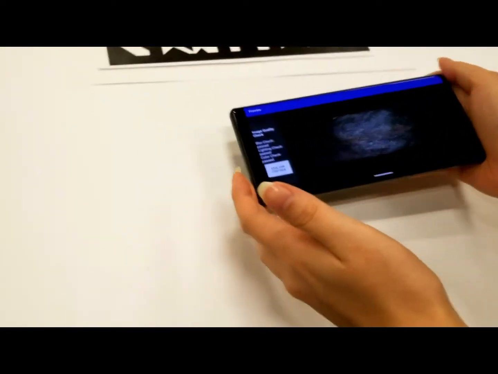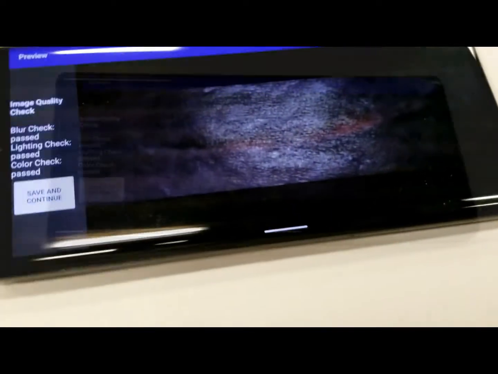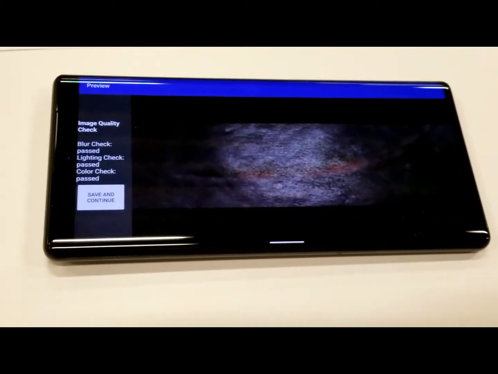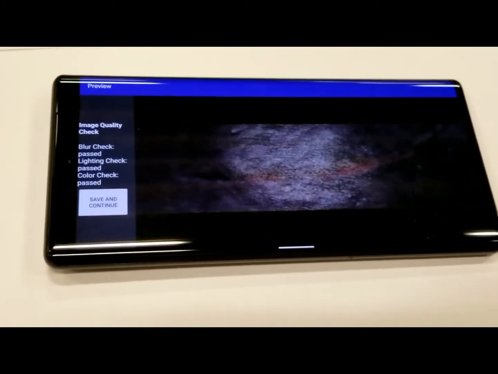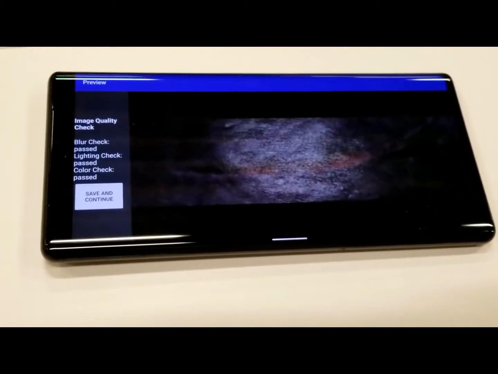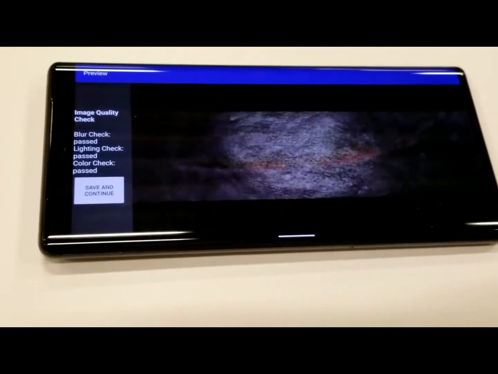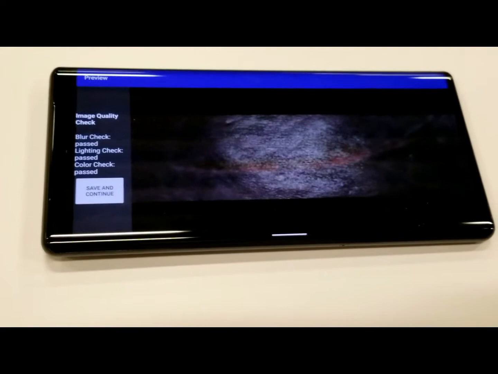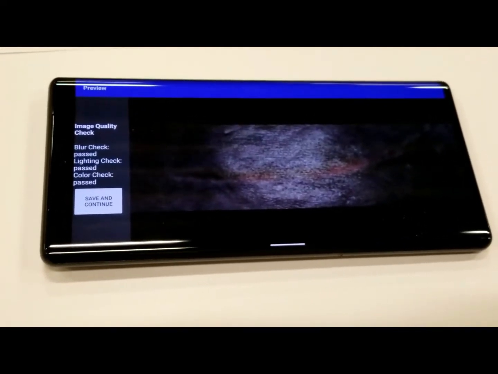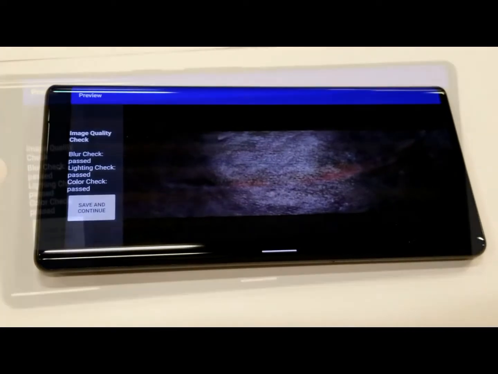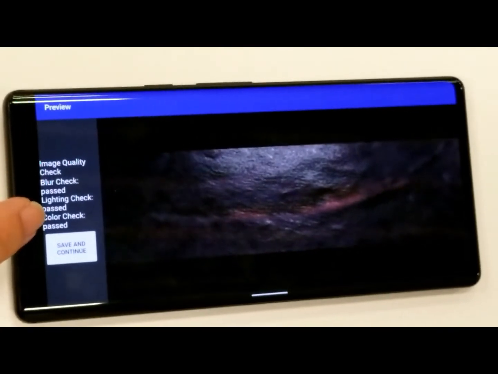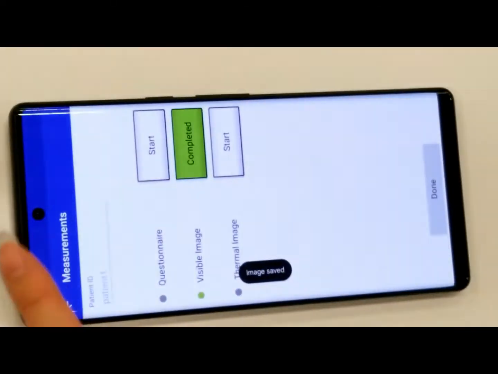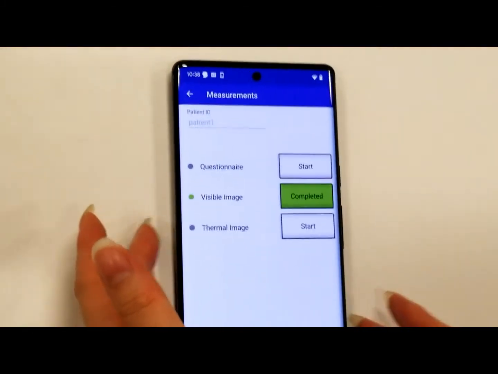And then after the image has been captured, the phone software then proceeds to do an image quality check. And in this case, we're checking for blur, brightness, and color balance. And if all those tests pass, then the health worker can proceed to the next step, which is to analyze the image. If any of these checks fail, then another message appears which says you must retake the image. So this is a way that we use real-time feedback in order to ensure the data quality of the image capture. In this case, all of those have passed. So now we are ready to proceed to the next step.